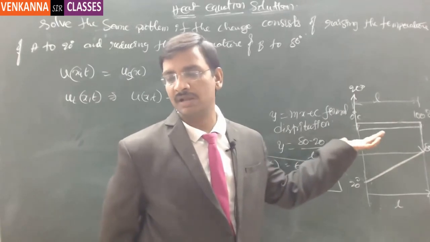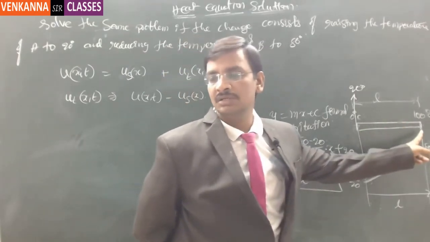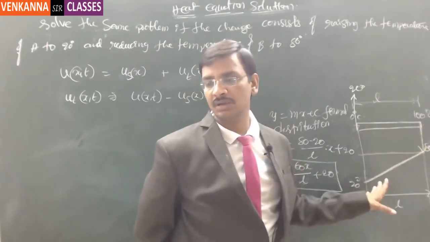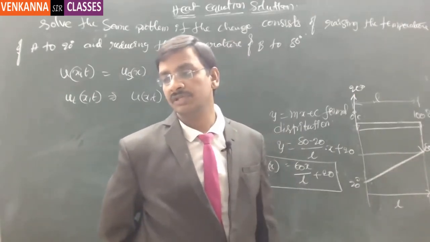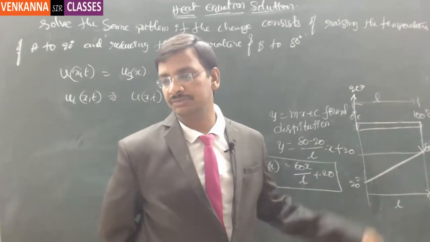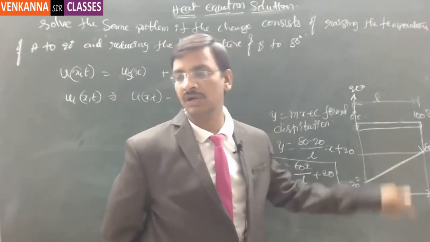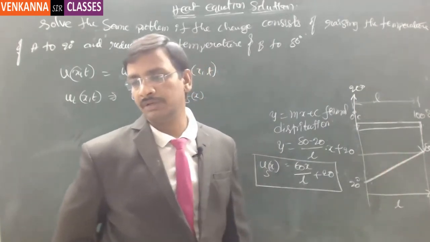Now, just imagine practically, we maintain this temperature at 20 degrees centigrade and this temperature at 80 degrees centigrade, and this is a rod. Then don't you think the temperature is distributed in this particular format? This is after 1 day, it's not the instantaneous change. We maintained the temperature 20 here and 80 here and waited for 1 day. Then what happens? Is it not the correct solution? Deepak?